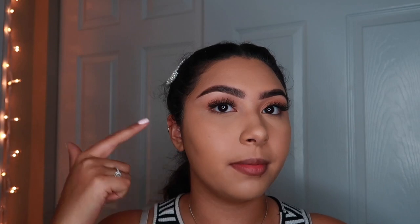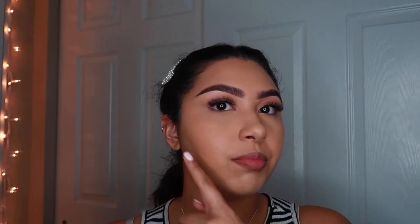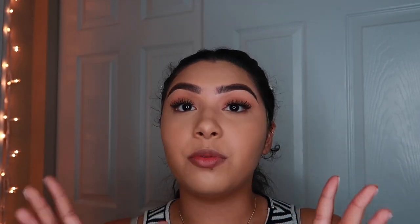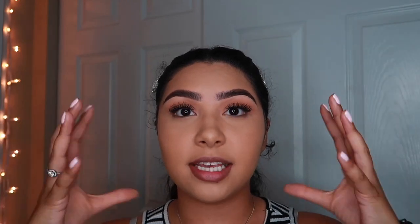You can see where my shape is, where I should bronze, but I learned a trick for round faces specifically. If you have an oval or a really thinner face, I wouldn't recommend doing this because this is gonna make you look even more defined on your cheekbones. But if you have a round face like me where you have chubby cheeks, you bronze just a little bit higher and it makes your face look sucked up, and it's been an awesome trick that I've tried. So I'm gonna show you guys how I achieved that look.